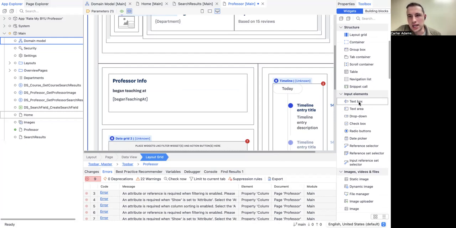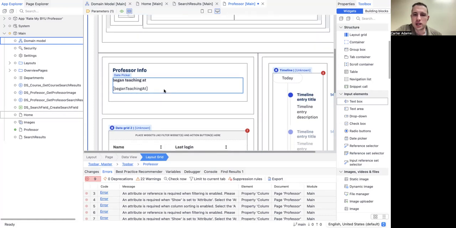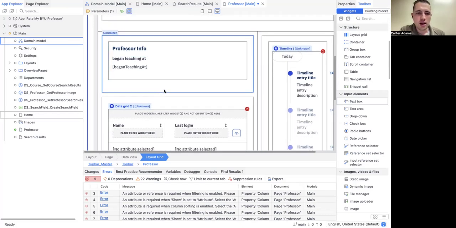And so based on the data type that you're using, you might need to select a different one. So for dates, you have to use date picker, but for texts like strings, you could use text box, text area. Enums would have to use drop down, which you guys have seen in another video I made. And you can see there's a couple others too. So I just figured I would mention that really fast.